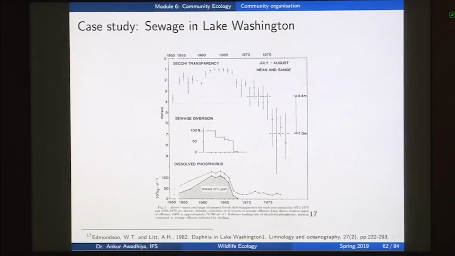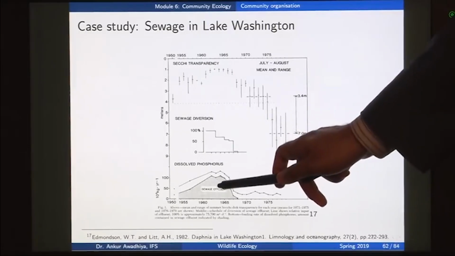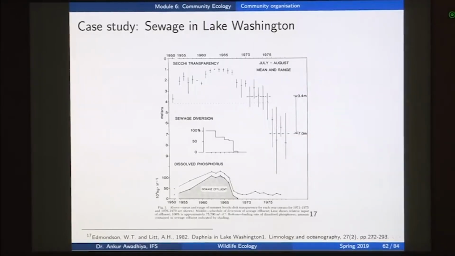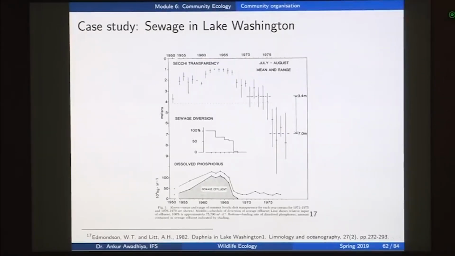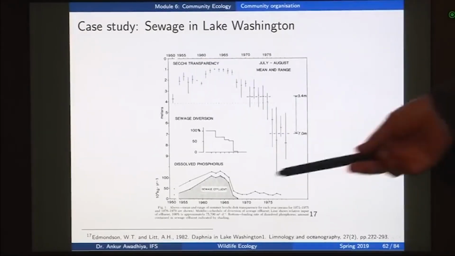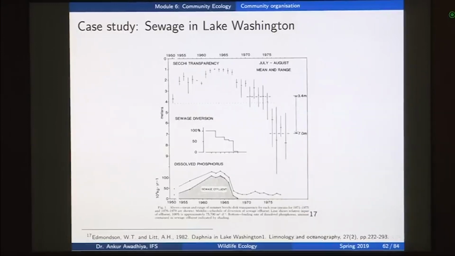The thing that we are asking in this system is that once you are putting in your sewage, there will be some disturbance to the communities. Now, are the communities able to come back to normal, and to what extent and how? That is the question. So in brief, in this lake we were putting in sewage, the sewage was bringing in phosphorus and nitrogen, because of which we were seeing a very high growth of algae and phytoplankton, and then after a while it was stopped, and we are asking the question, what happens next?